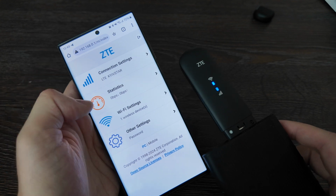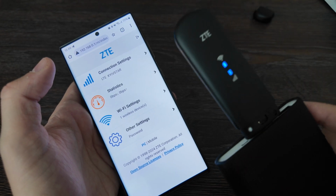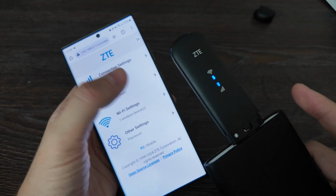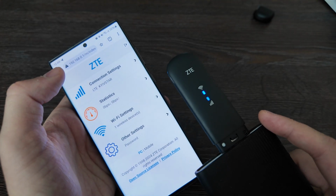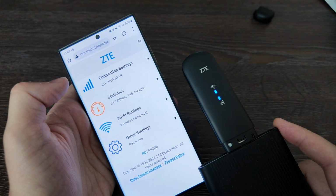But as for now, you see that the speed is maybe 15% lower than a premium phone. I have a Samsung Galaxy S23 Ultra, so it's quite an expensive phone. That's why the speed may be higher, but I think the speed here will be similar to the speed of budget phones. So it's still quite well. And basically that's pretty much it for the review.